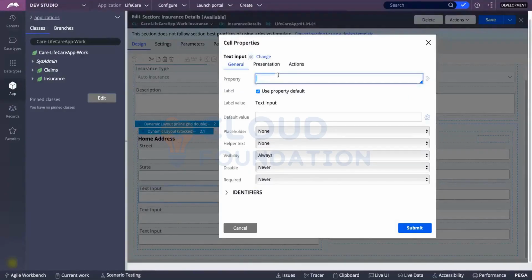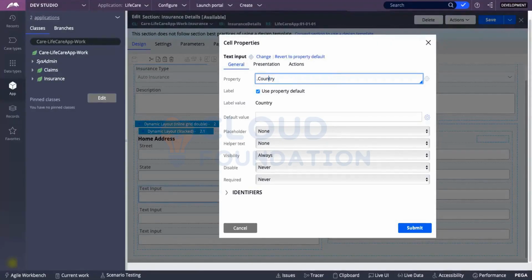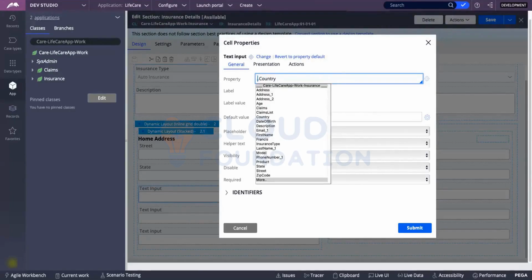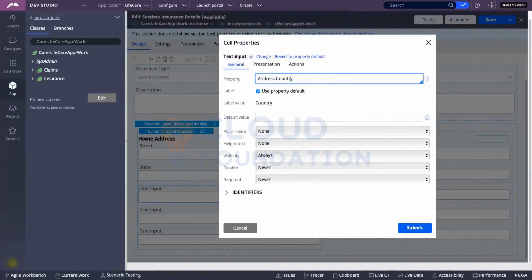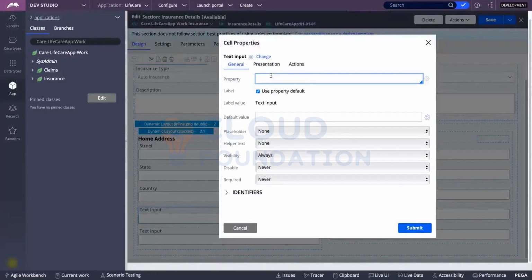This one I will make as country. Address.